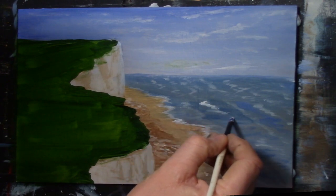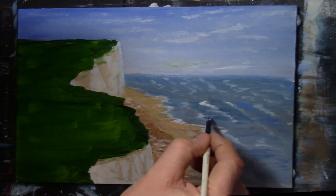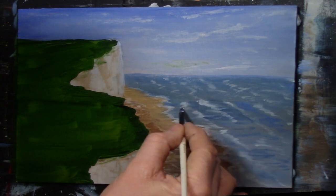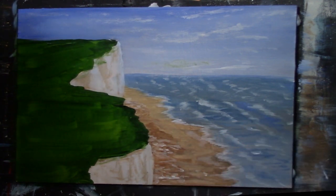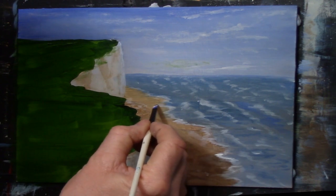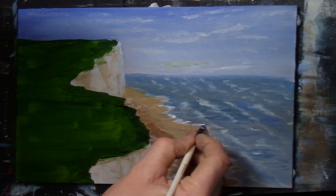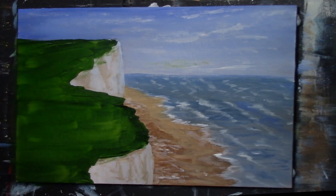I'm just going to put a few more brighter highlights now. Coming in. Like there's little waves just breaking. Make it up as you go along. Highlights here and there. Little bits of paint. That's all you need to do. Details. Tiny little detail will make a difference.